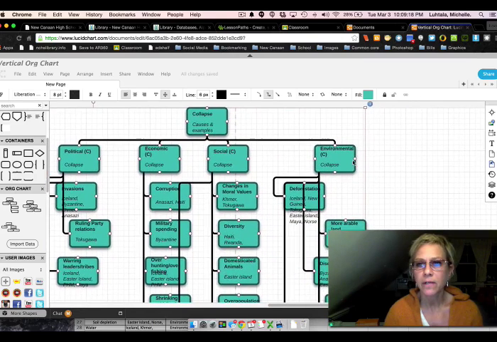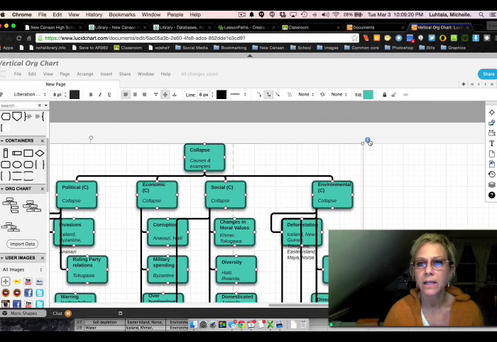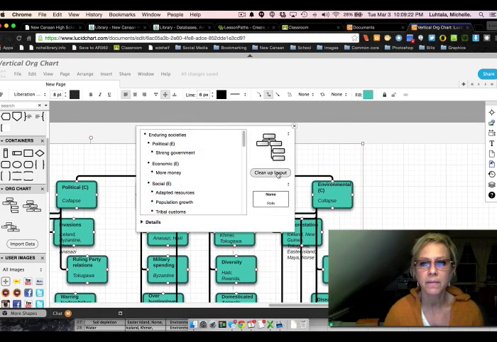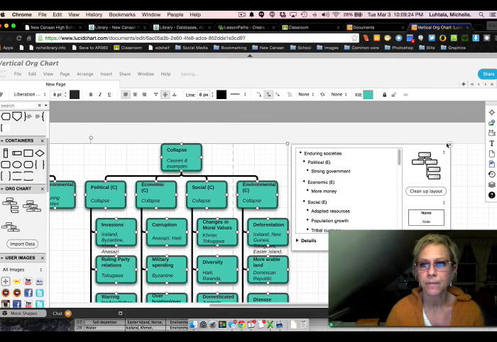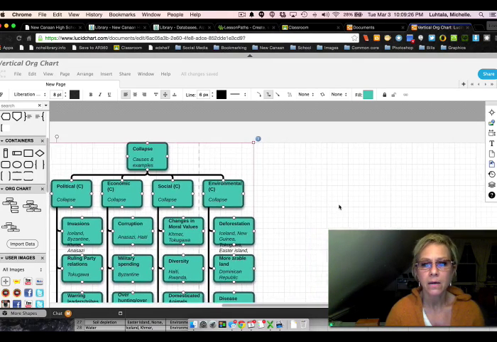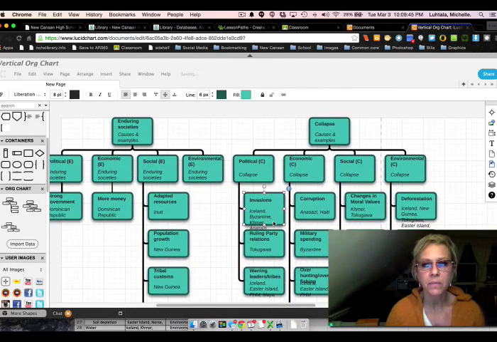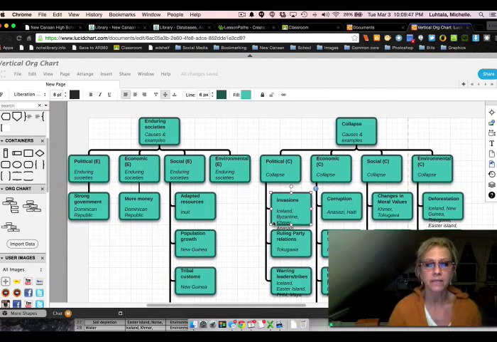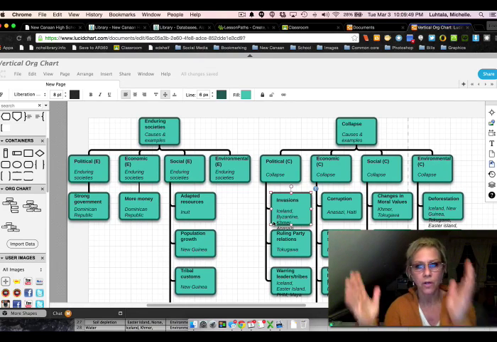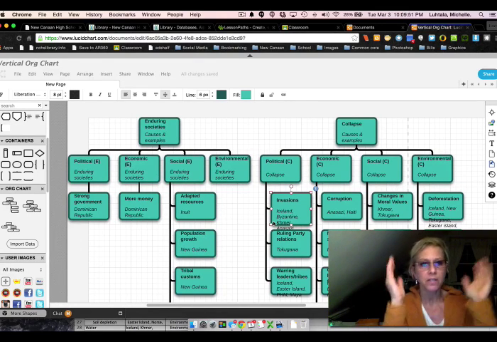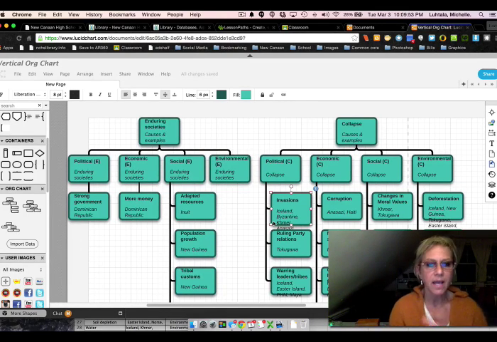And way over here, there's this little eye thing. And we're going to say, could you please clean up that layout for us? And we're going to close that. And now what we have are these beautiful organizational charts. But I think that's a pretty good way to give a nice graphic organizer for causes for collapse with examples, causes for enduring societies with examples, in a way that is not going to disrupt the actual learning thinking process in class.